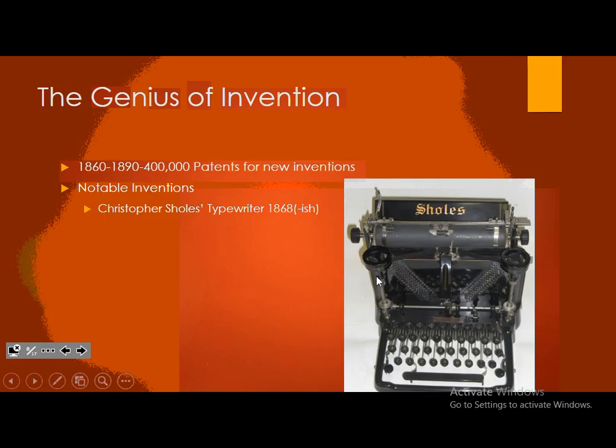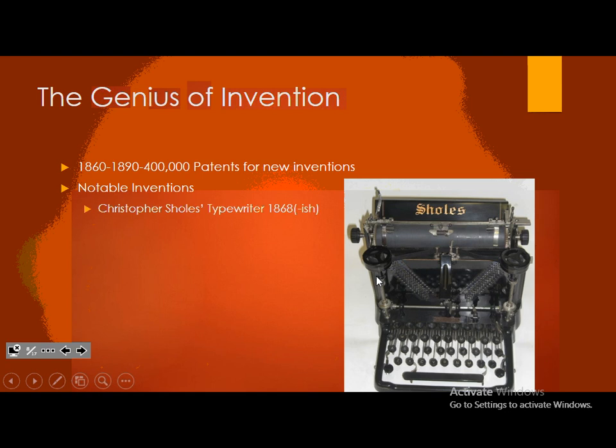Other ingenious inventions. Christopher Sholes came up with a typewriter in 1868. Now, my typewriter that I'll bring in on Monday is pretty old-looking, but it still has what they call the QWERTY keyboard. If we were to have typing class in ABC order, it may have helped some people learn the typewriter a little bit better. However, typewriters weren't set up to work very well that way. And the reason they call it the QWERTY keyboard was because of the arrangement of the letters.